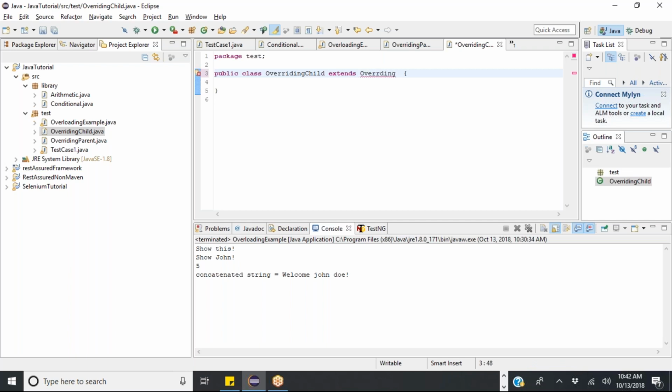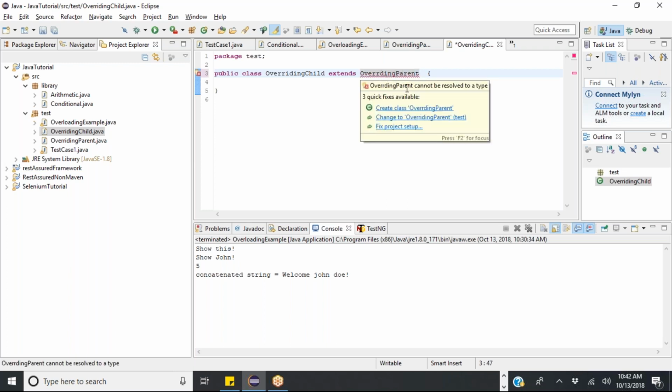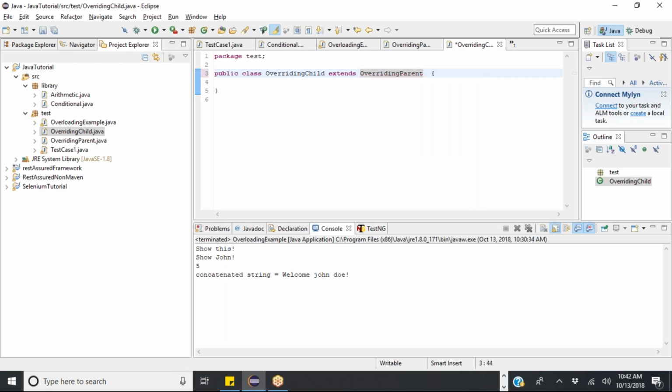Overriding parent, together, no spaces here. There is some typographical error. The O is a capital.